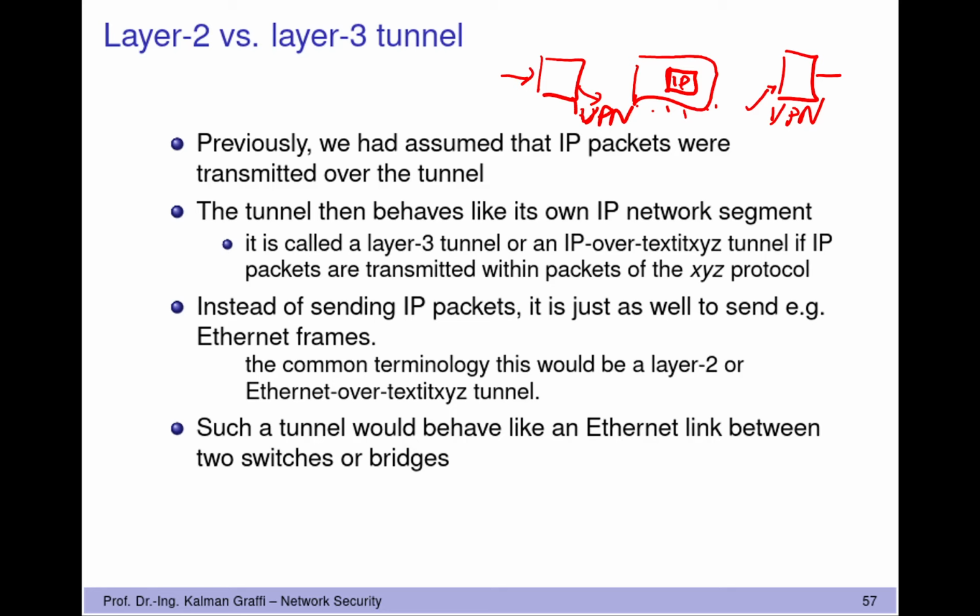In this case, the question is, what is this encapsulation? Because you can send the IP packet directly. So this is an IP packet that you send. It's basically already on the network layer, on layer 3, where you send IP packets, and you can put it in various kinds of envelopes. There are dedicated envelopes for VPN, but you can also put it in other envelopes, such as a DNS packet or so. So you can also put it just in another protocol.